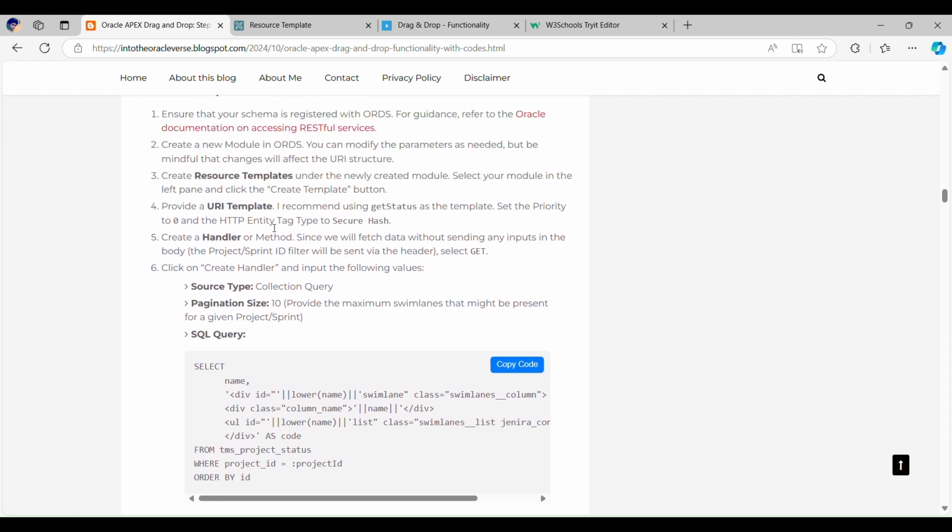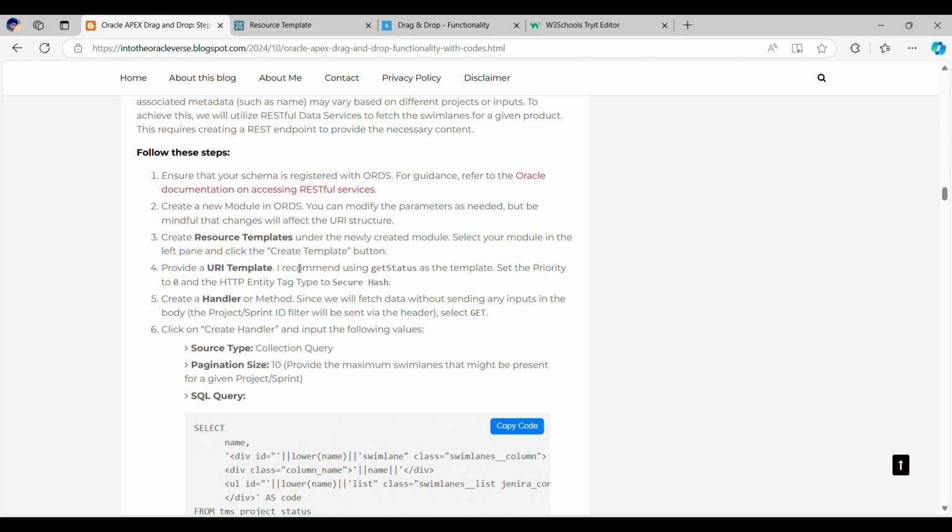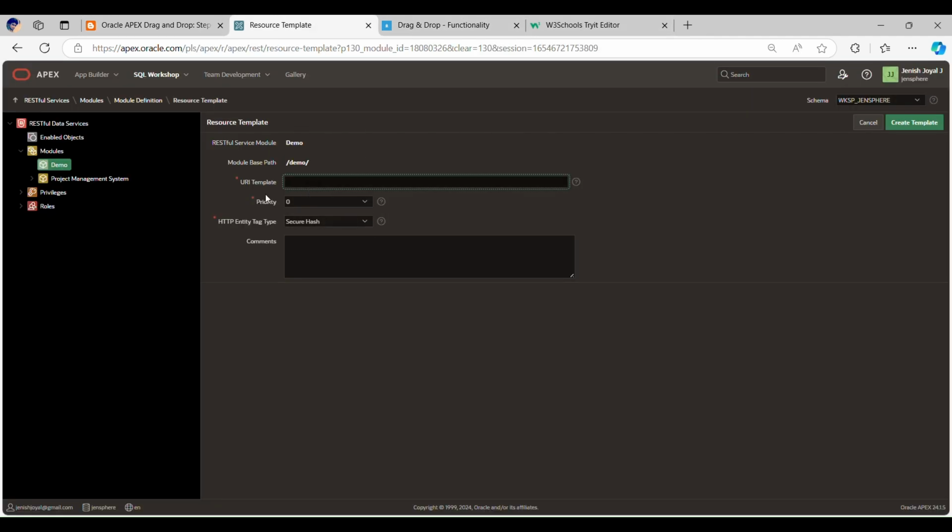There would be a name which would be present, so I'll start with get status. I'll provide it in the URI template, and the priority is 0, it's set as default, and I'll click on create template.